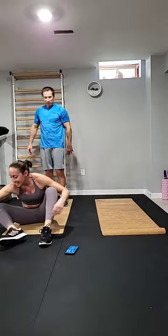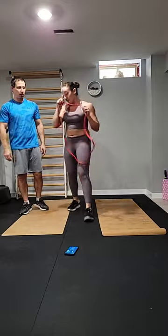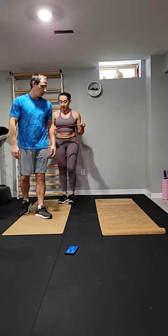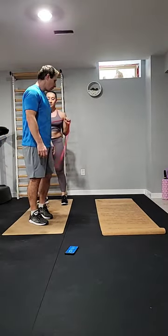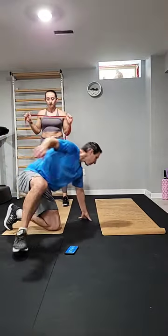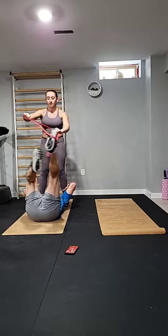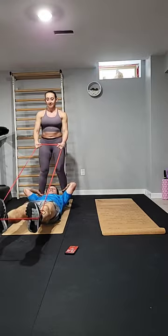All right. So our next one are just heel taps with the band. So James is gonna go back into that position on his back, holding onto my ankles. The band goes around his feet. And he's just bringing his feet down to the floor. You can bend your knees if you want to. And you're just using the resistance of the band.